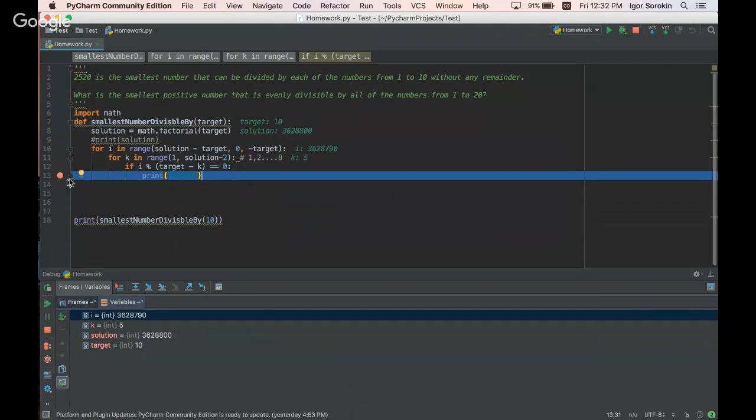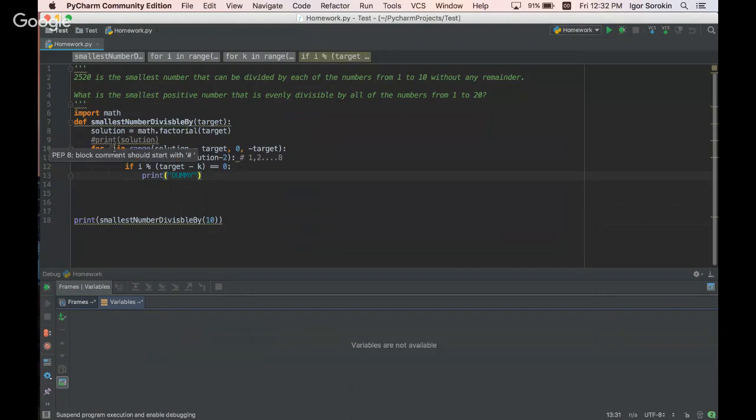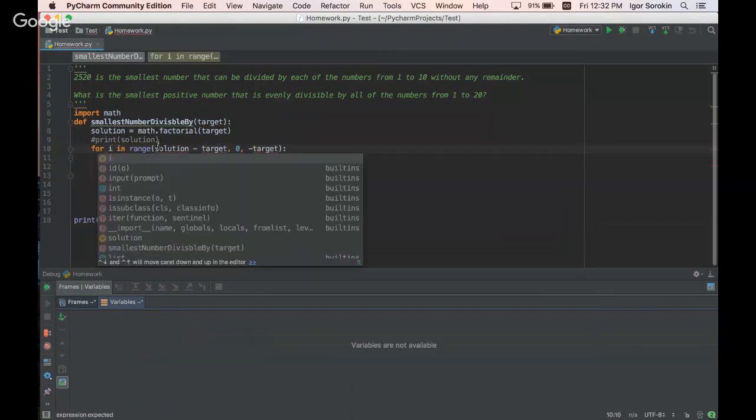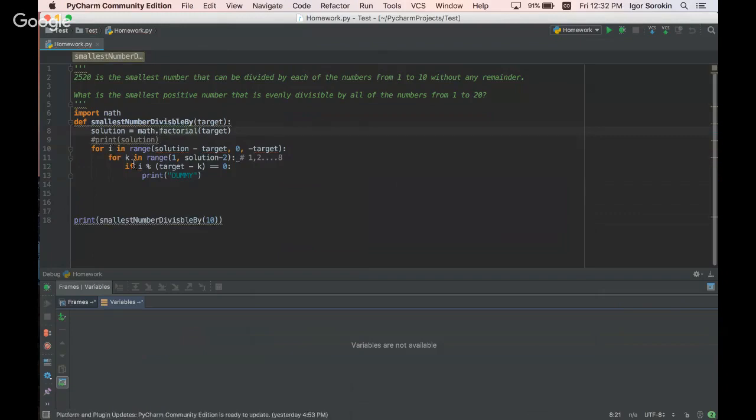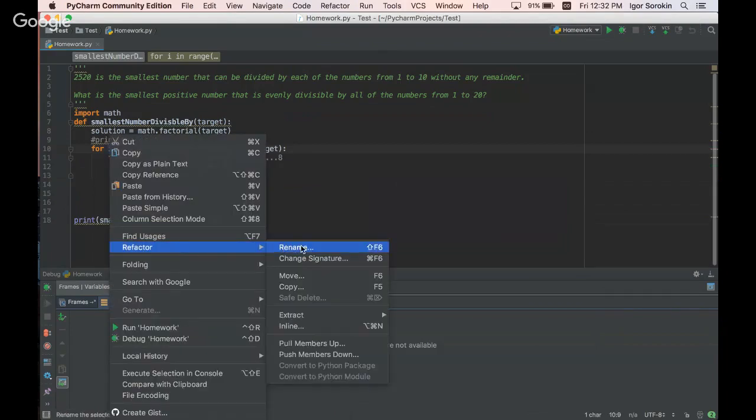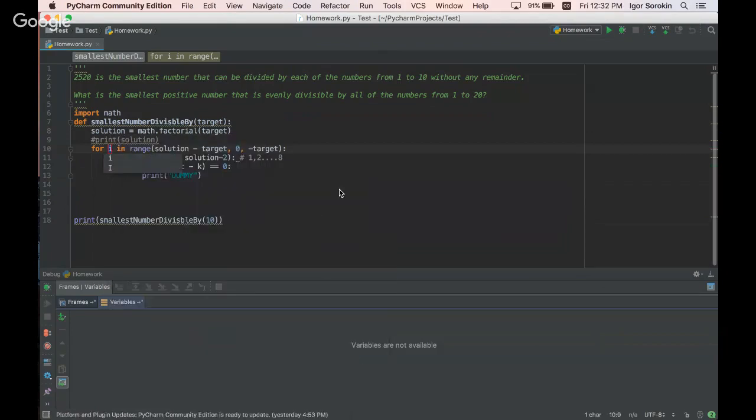So let me rename our variables. I feel our variables are very confusing. In fact, I'm confusing myself. So let's rename our I. Oh, great time to teach you guys about refactoring. As you can see in this code, there's a bunch of K's, there's a bunch of I's. There's not a bunch, maybe like 2 or 3, but still. We don't want to go through here and change them all. So we can just select it, right-click this, hit refactor, rename, and it's actually going to change them everywhere, which is really convenient. So what's a better name for our I?